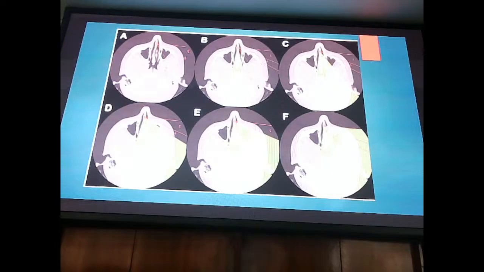Now this extended approach depends on what the pathology is. Suppose you have a squamous cell carcinoma, you can't say I'm going to do a prelacrimal approach. Why? Because you need to have access to look into the maxillary sinus every time the patient comes in. Every 3 months they are going to follow up with you. If you have done a prelacrimal approach, you have to do a scan every single time, which is not worth it. So you have to do a medial maxillectomy in those cases.